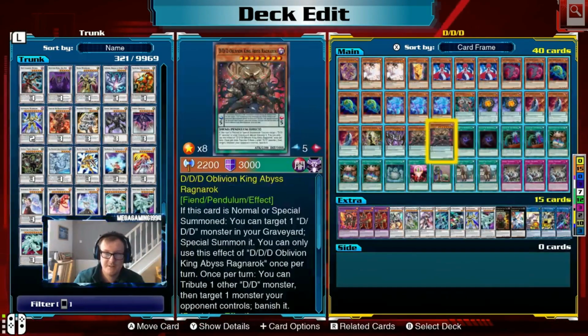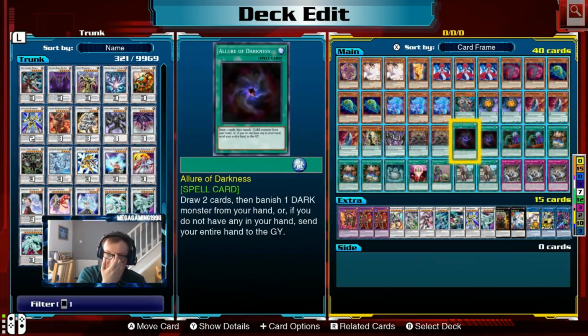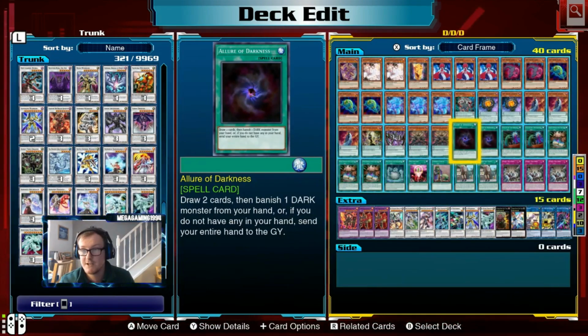It's a great target for Magician Souls, because Magician Souls is a dark attribute itself. Say you've got the Apprentice, banish it, you can still play this card. It's just absolutely great. You've got Thomas, banish it, you don't care. It's just great to search out of your deck, guys.